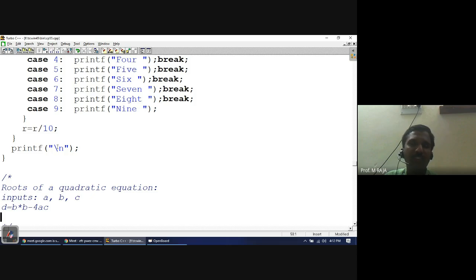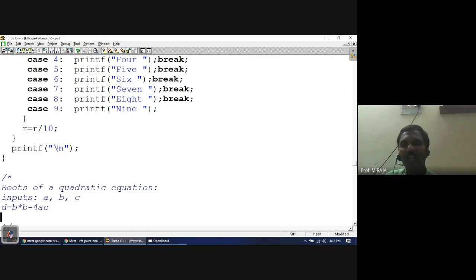So try to understand. Simply in the main function, the inputs a, b, c are retrieved. These values are passed to a single function, if possible. As usual, you can compute the value of d, check its nature and print the roots x1 and x2.